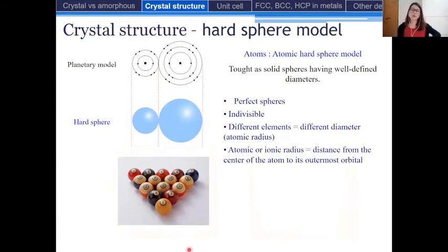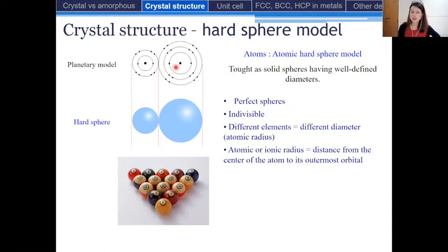So last time, when we presented the atom and the composition of an atom, we introduced a planetary model that represents the nucleus at the center, and then the different electronic orbitals and the electrons that are around this nucleus and that evolve around this nucleus. And then we saw some cases where we introduced chemical bonds, and we said that in fact our atoms can be represented as atomic hard spheres. And so it's a case of an atomic bond composed of two atoms of different radii.